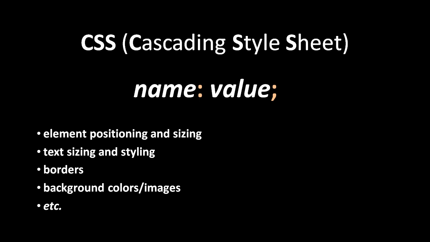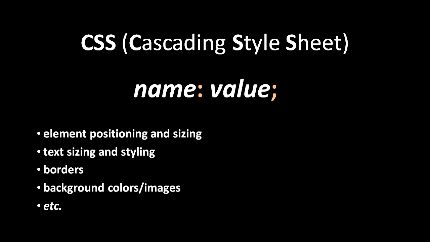CSS is all about applying properties, aka styles, to the elements of the page. These properties are things like positioning elements, sizing them, sizing the text, changing the font style, whether it's italicized or bold, changing the color of the text, applying borders to elements, giving things background colors or background images, and a few other things, though that mainly covers it. In total, there are somewhere around 100 different CSS properties, though in practice we most commonly use about 30.